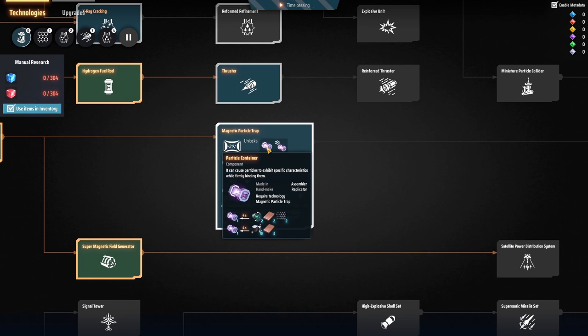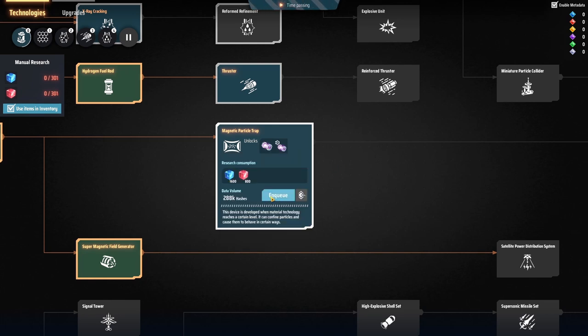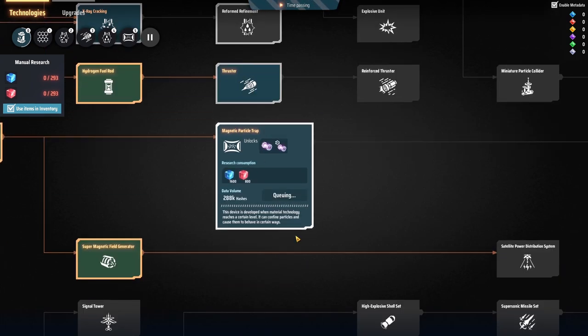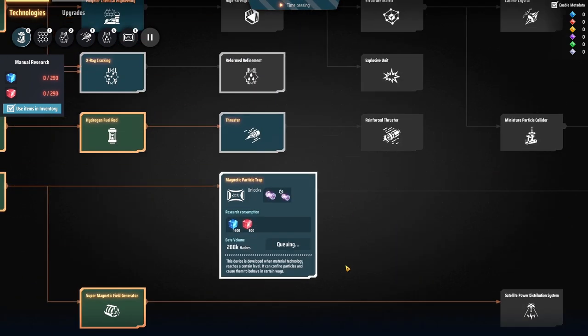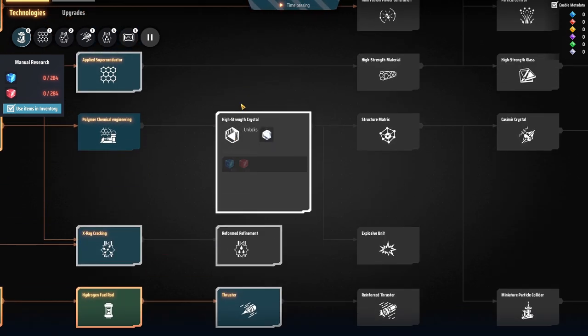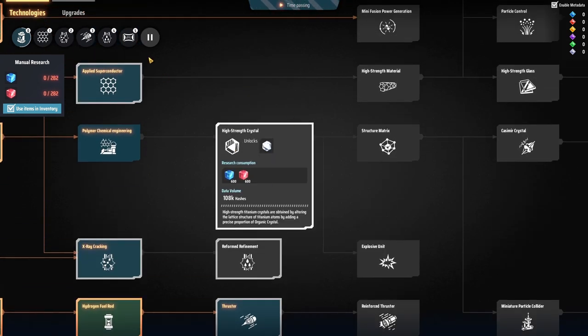Or with a bunch of stuff. Okay, Truster. It's put in. This one is put in. Where do you make this? This is put in. This one. Oh, we don't have space for it. Okay.